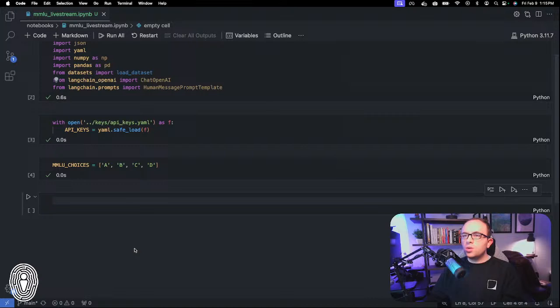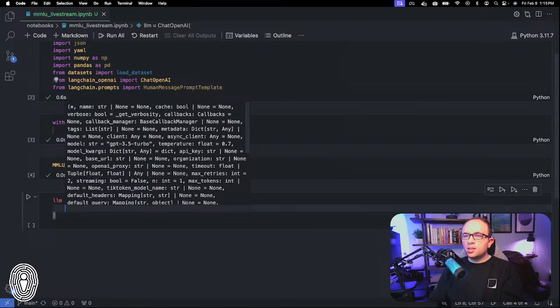All right, now let's go ahead and set the LLM itself. Now let's talk about what we're going to be setting here as we go. So I'm going to call this llm, and we're going to call this ChatOpenAI. Again, this is probably going to be different per model, and this is something you'll have to check, whether this functionality is even available for your model. So what we're going to be doing here is extracting the log probabilities from each of the predictions as well.